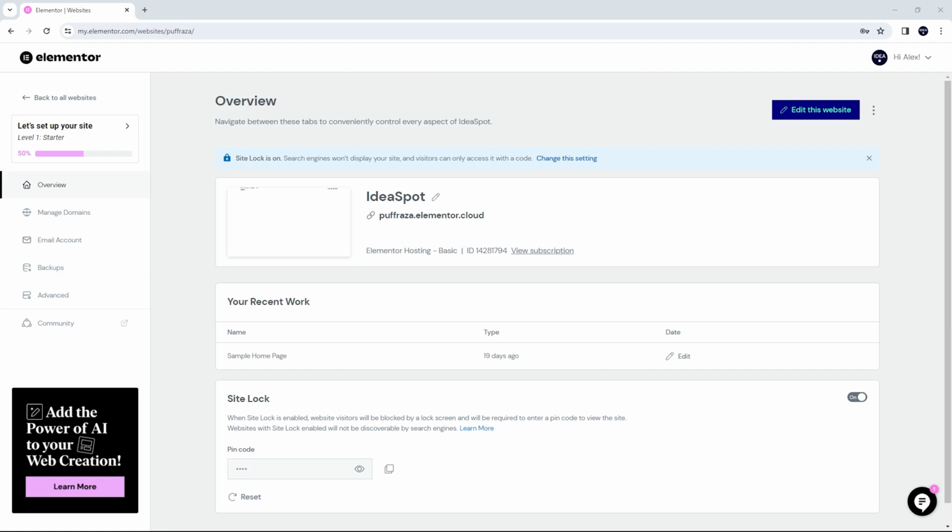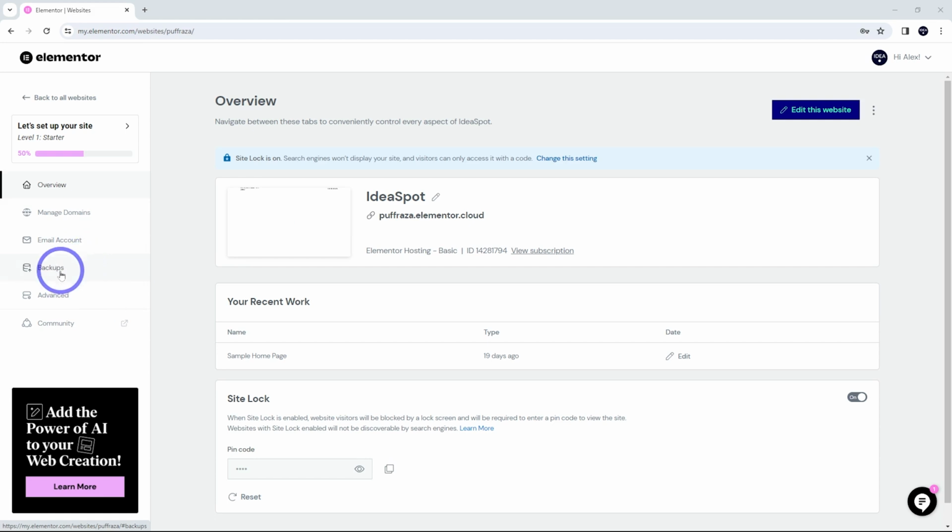This brings us over to our site overview. So from here, you can access a lot of features. At the moment, we'll see our site is on a temporary Elementor cloud domain. You can add your own custom domain through here. I'll show you how to do that a bit later. Also, you'll notice that site lock is on. So your site won't be displayed until we turn the site lock off. When you finish building your site, you make it public by turning that off. We'll do that later on. You can also access your email and we can do backups here.